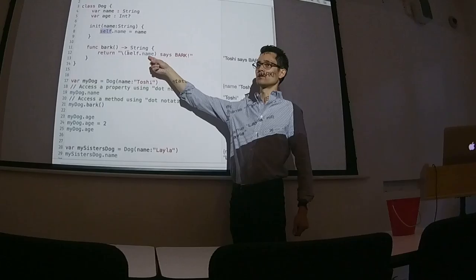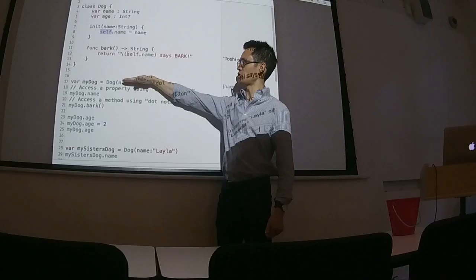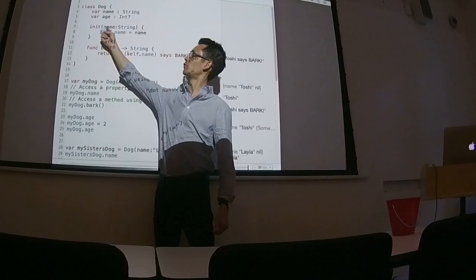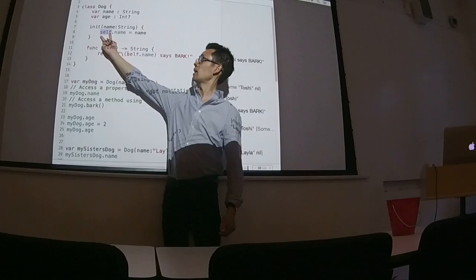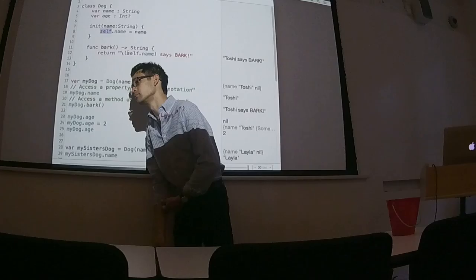Right? So down here I have an instance, and I'm saying dot age. But up here, I don't have the instance yet, because I haven't instantiated it. I instantiated it down here. But in the definition, I can't. So by saying self, that's telling whatever function I'm writing that this is the instance you're talking about. So in this case, my dog is referring to self. If it's self dot something else, it has to be dot me.